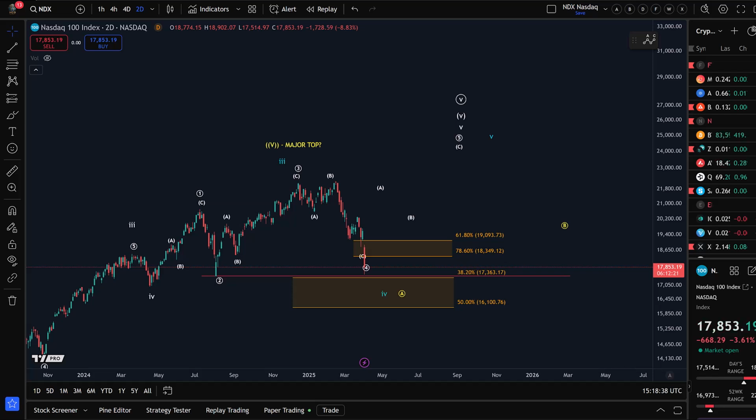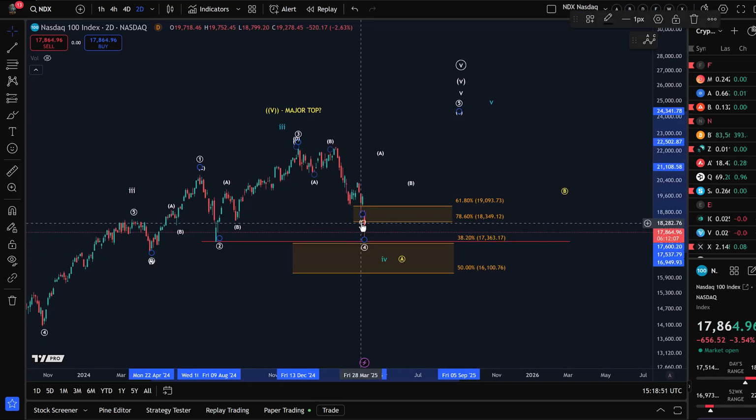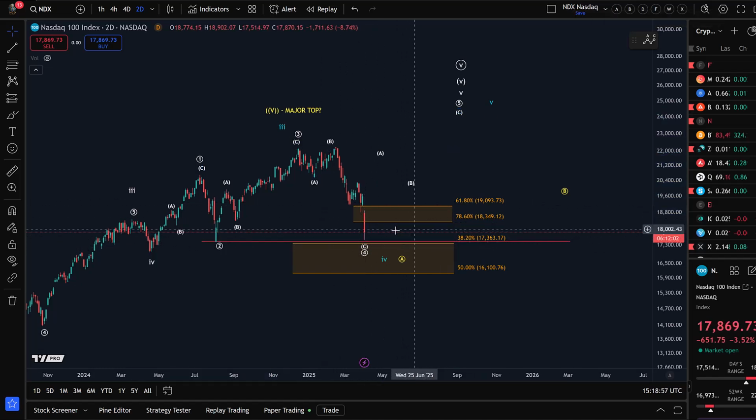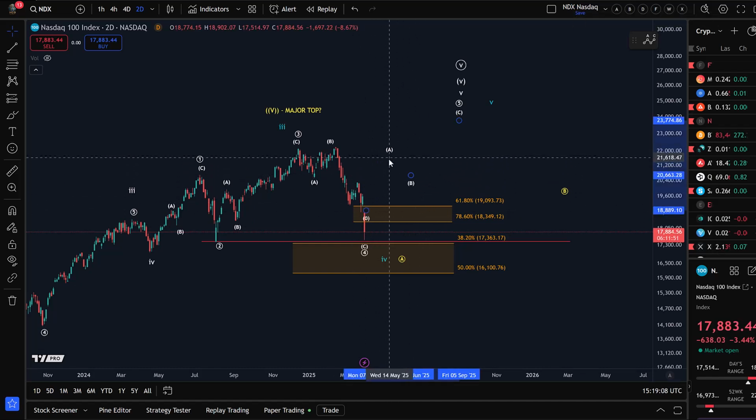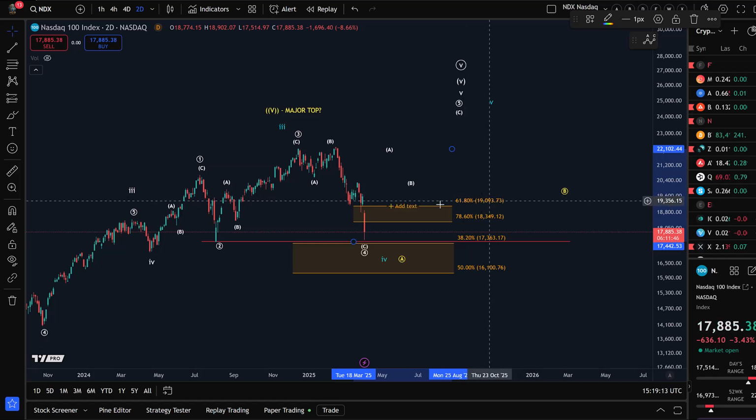So today we want to cover the NDX chart, looking here at the daily chart, the larger time frame, to give you an idea of where we might be going. And I already mentioned in our stocks membership that the white scenario will likely be invalidated, and it's now pretty much at the invalidation point. So I think we can probably ignore that. I still want to mention it though, but it's likely going to be invalidated. It's not dramatic because the expectation was anyway that this is probably not going to play out due to the depth of the decline. The first indication that this is not going to play out was already a break below 19,090.